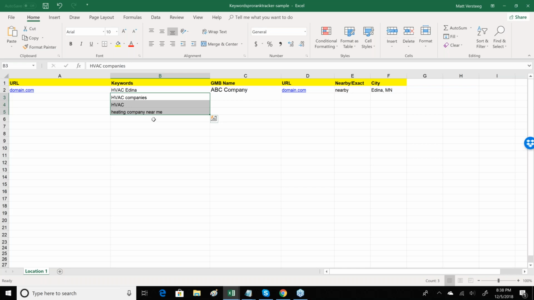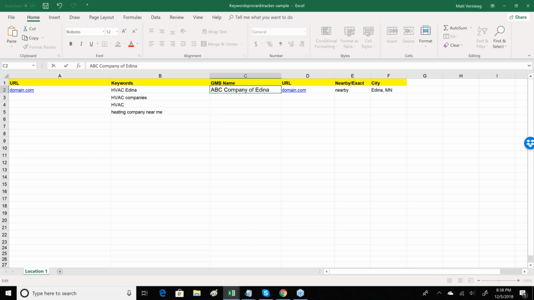We just go hit all the suburbs, and then we make sure that we're tracking our rankings like this, okay? You can track this as well, but we like to track this because this shows us how we're performing in terms of proximity. Okay, so somebody types in just heating company near me or HVAC, and they're searching from around Edina, Minnesota, and then wham, our ABC company of Edina location is the one that's ranking.